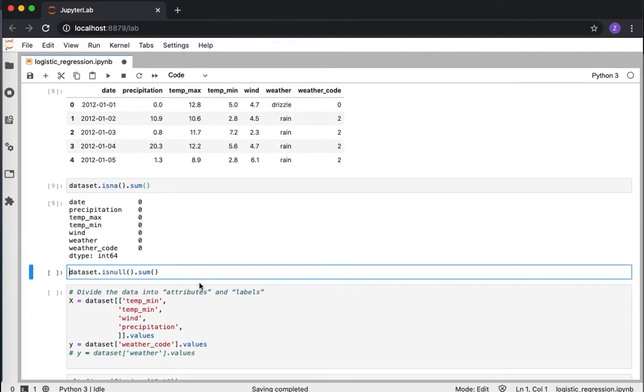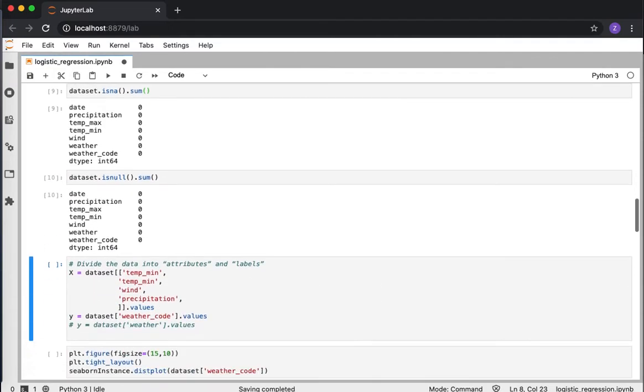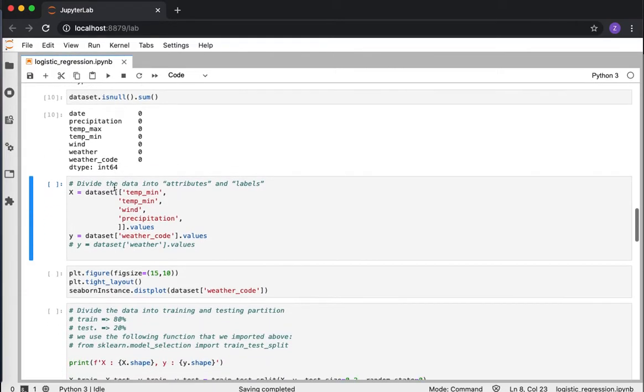Let's see how many values are null, not just missing. So I do not have any null values. Is null or is NA, it depends on the representation, or where you retrieve your data from, or what tool you use to retrieve your data. Sometimes the missing data points are represented in the form of NA, not available, and some other times they are represented in the form of null.